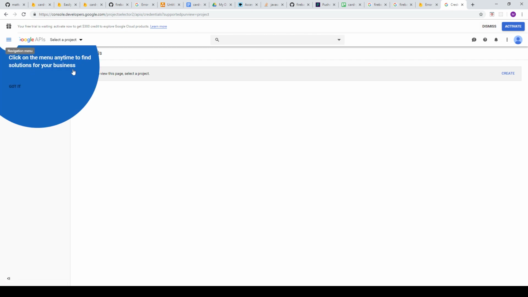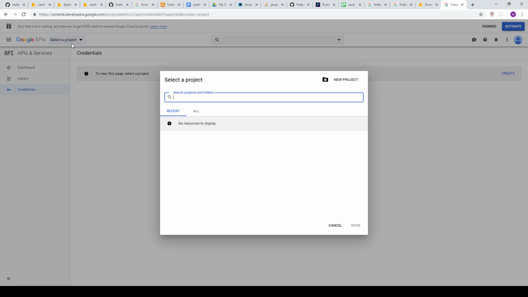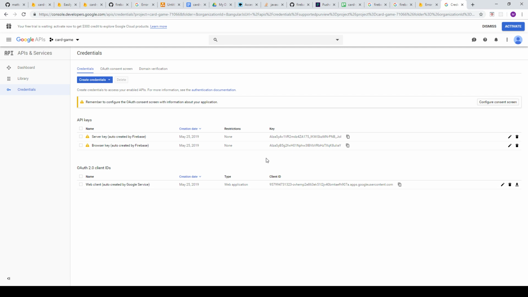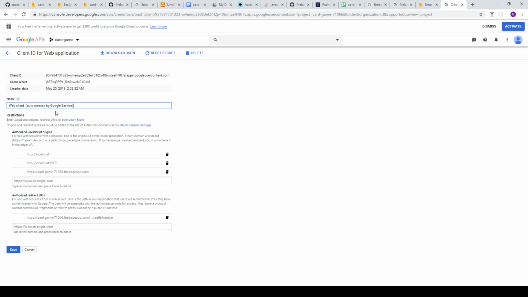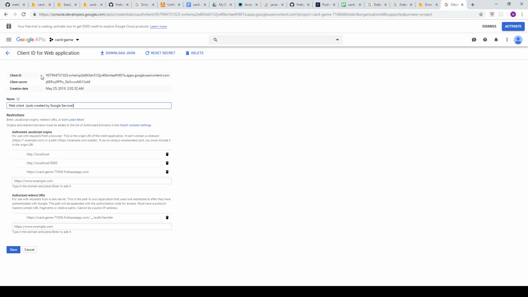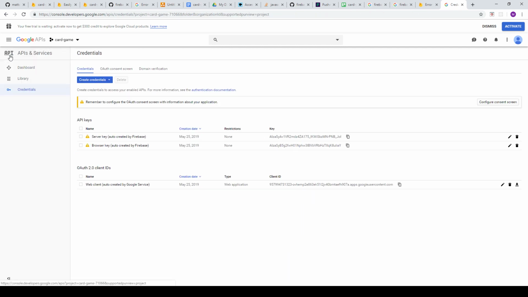I need to make a project. There we go. What do I need to do now? The consent screen. Where is that? I need to remember that Firebase is just a wrapper around everything else.